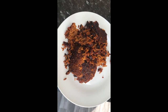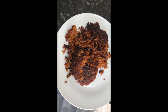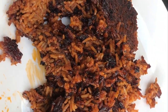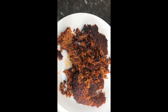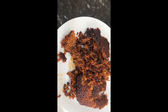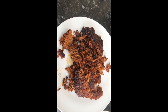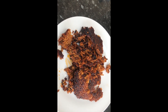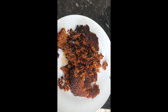So, while they're having a nice jollof rice, I'm going to be having the bottom of the rice, the crusty, crunchy bits, because this is the part that I love the most about jollof rice. I don't think it's very healthy because that's where all the oil sleeps when you're cooking the rice, but I also think that's where all the flavour is. And when I make jollof rice, I don't actually eat the rice. This is what I go for. And apparently they sell them in shops now. I just love it.